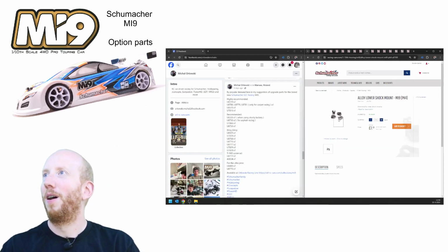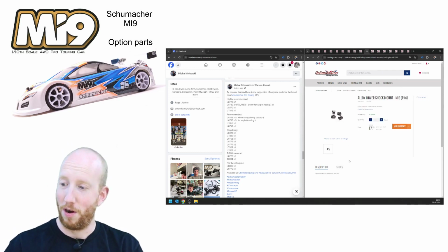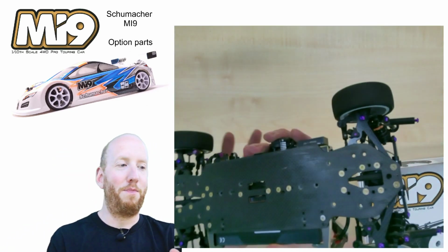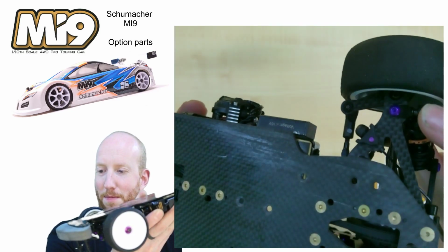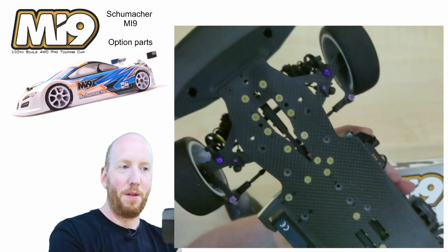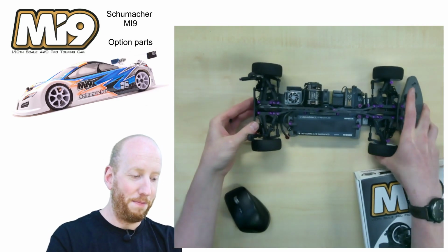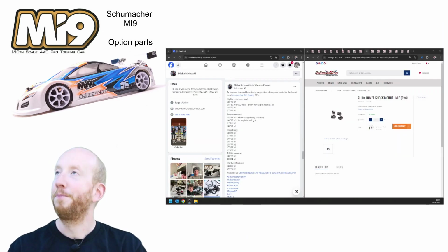Next up are the lower spring mounting positions on the low arm. These are alloy option versions. Again, a lot of bling, and they won't make you faster, but they are really blingy and shiny. I have them on my car, as you can see. The plastic ones are strong enough, durable enough, but these are just great options to have and to bling out your car.